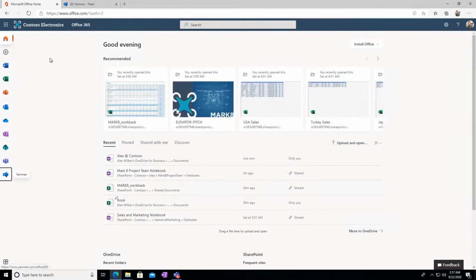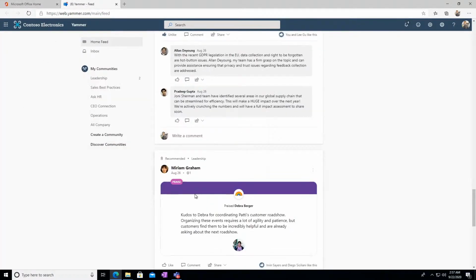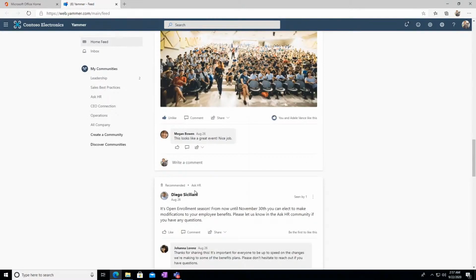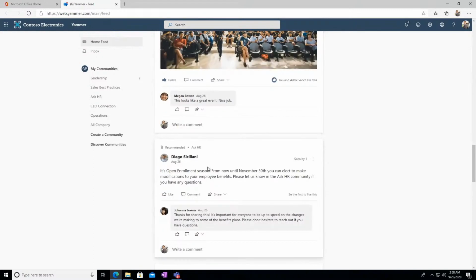Another tool is Yammer. Yammer is a tool that allows you to connect, share knowledge, and build communities across your organization. So if I click on the Yammer app here, you'll see there's a bunch of content that I have in here. So I have an article with a picture, and so I can click on that.